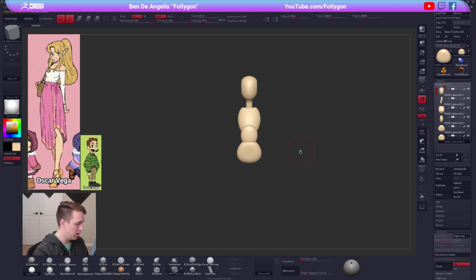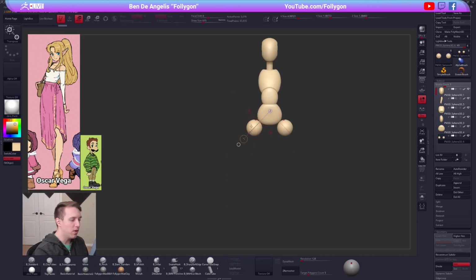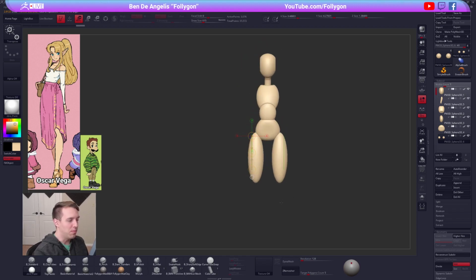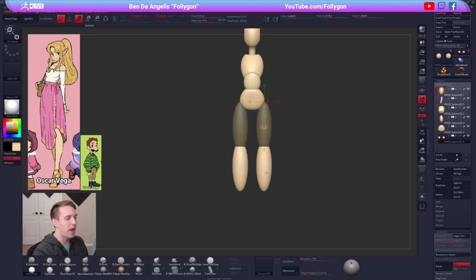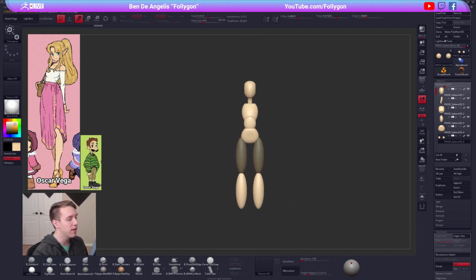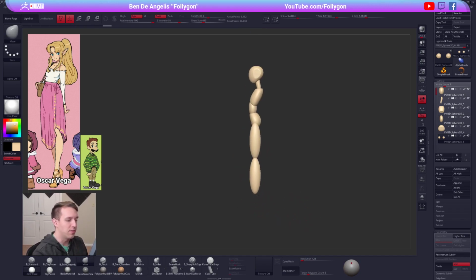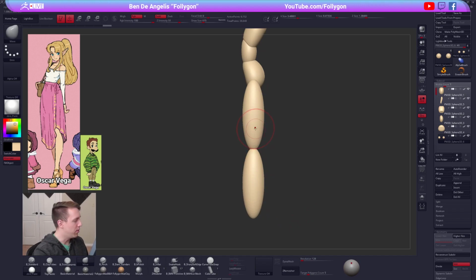Let's duplicate. I'm going to use my IMM primitive, insert sphere. Whoop. Yes, more spheres. You could use a cylinder for your legs. I mean, you could use whatever the heck you want. It really doesn't matter. But what is important is just kind of getting something in there. You should not be concerned with proportions at this stage. You should just be concerned with kind of getting something on your canvas, which is what we are doing right now. Dang, that skirt is a very high-waisted skirt.